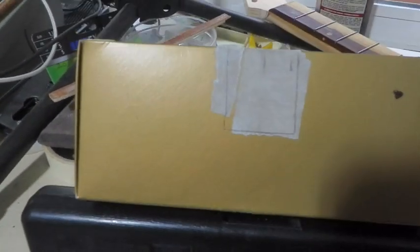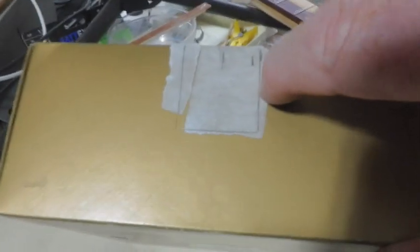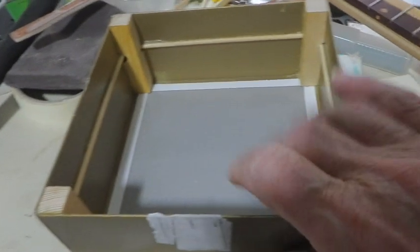We're at the stage now where we can cut out for the neck to go through. Done all the calculations beforehand and fingers crossed we've got it right. I was thinking about making this two millimeters smaller each side and then put in a two millimeter slot down through here, so that would hold the box in place. But I think that's overdoing it a bit, putting a slot down there and a slot down the other side. So I'm just going to cut it out.